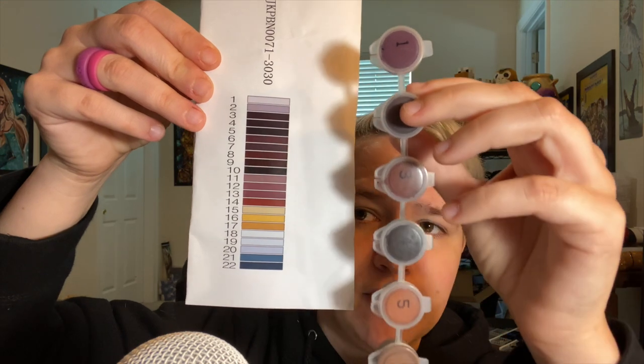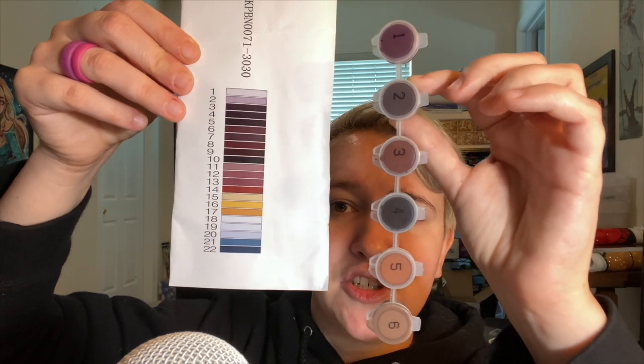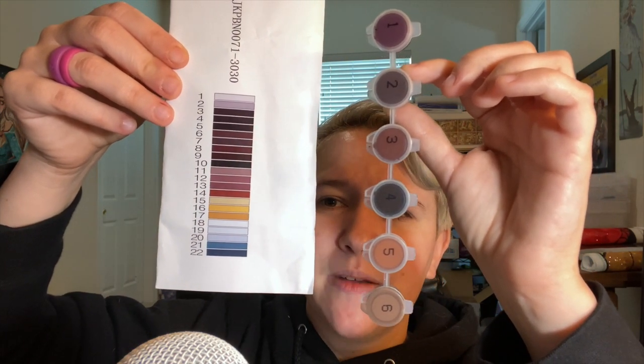And I panicked. So I then took the paint chart that they gave me and tried to match up all of the colors. This is number 1 through 6. I don't know if you can tell, but that doesn't match. You can see 1 doesn't match, 2 doesn't match, 3, 4, 4 kind of matches, but this was no bueno. And there's two bright yellows. Something was obviously wrong.